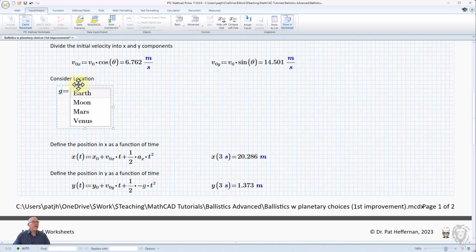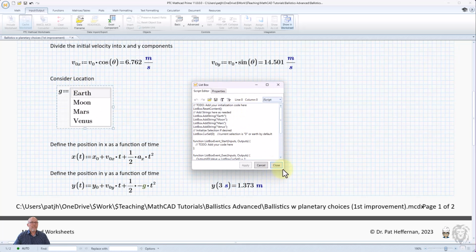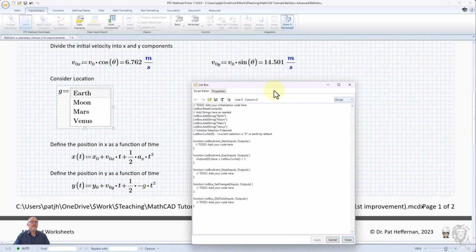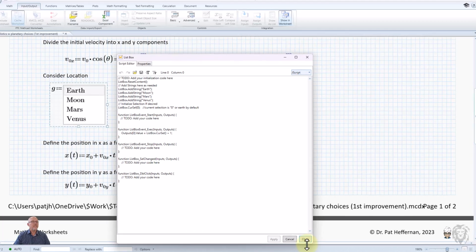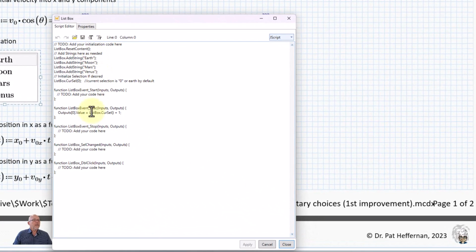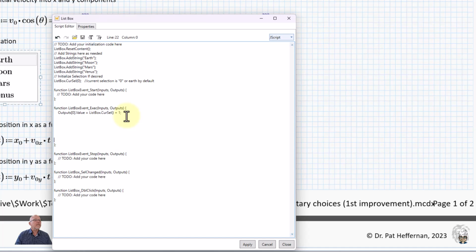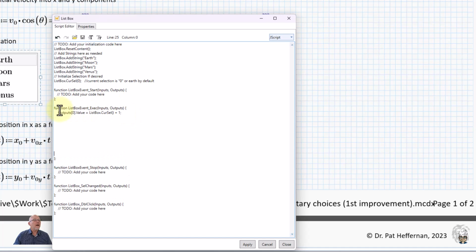So, okay, we've got our list box, and let's go edit it one more time. And depending on how many syntax errors I make when I type it up, maybe the last time for this video. So now we're down into the execute section down here, and I need to make myself a little bit of space. Outputs, values, that's not what we're using, but I'm going to carry that down here.